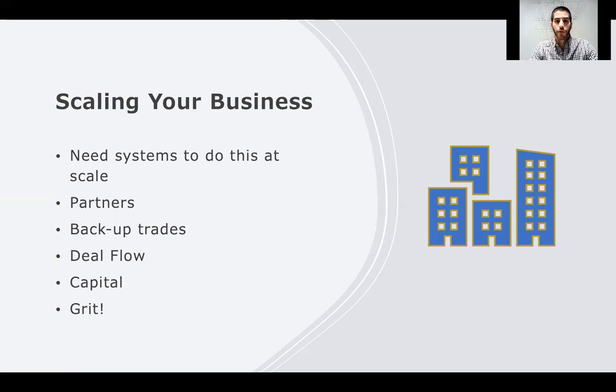Deal flow is really important. That's often the hardest thing for any investor, making sure that you have an adequate number of deals coming in. So you should be finishing one project as you're starting the next, or in some cases, we've had 4 renovations going at one time, but ideally they're all at different stages. It doesn't always pan out that way with when closings happen, but in a perfect world, you can move one crew from one to the other. Your sheetrockers are at property A, and then they go to property B and C, followed by the painters, going through the process. But you want to have a pipeline.